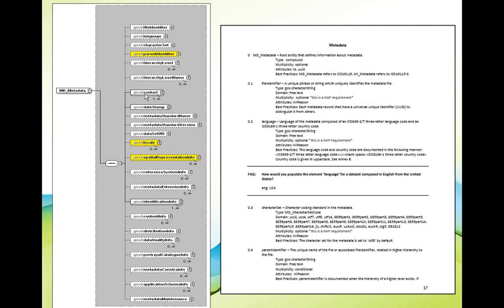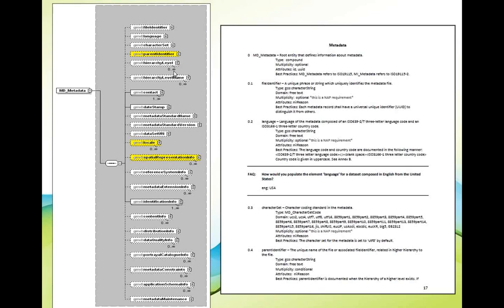You'll see things that are a solid line. Again, that means that contact for the metadata is mandatory and it's repeatable. File identifier, you'll notice, is not repeatable. It does not have any repeatability. So it says here multiplicity optional. So this is optional, but contact is mandatory and repeatable.